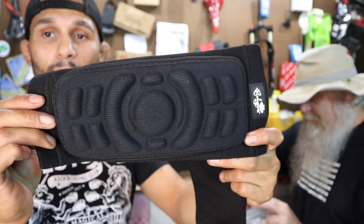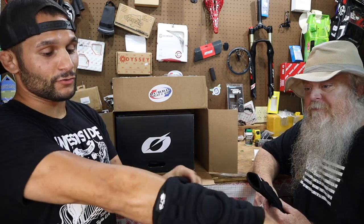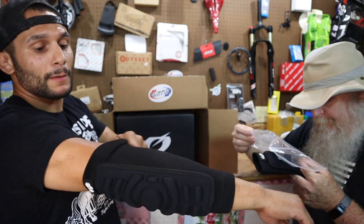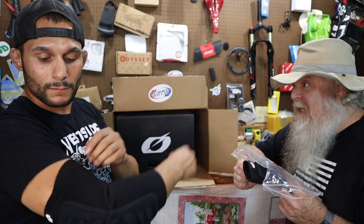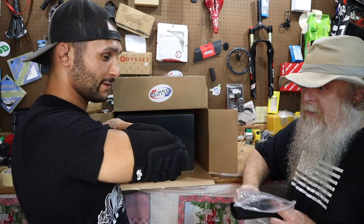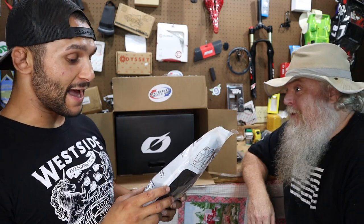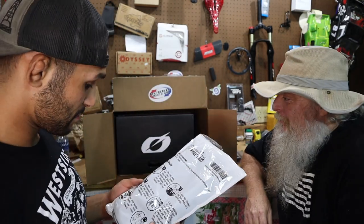Check that design out - if they put that tread on a tire we would use it. These elbow pads are medium. They have 'unparalleled protection' and 'incredibly strategic fabrication' - absolute snug fit. You're supposed to soak the protective knee pads in a pail of water - a pail, not a bowl, not a bucket, not a sink. It's a pail. We're using a five-gallon bucket. Alright, full-face helmet - let's check it out.